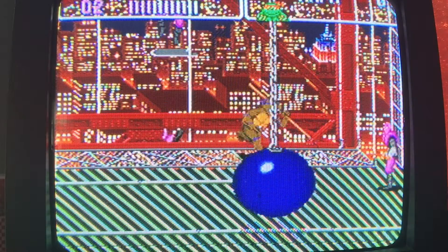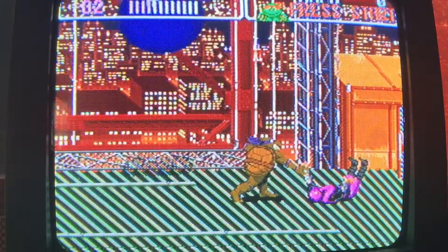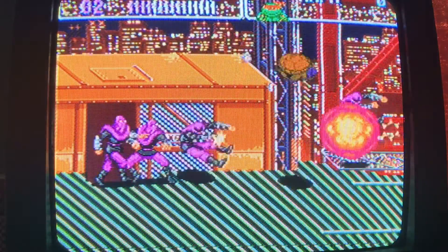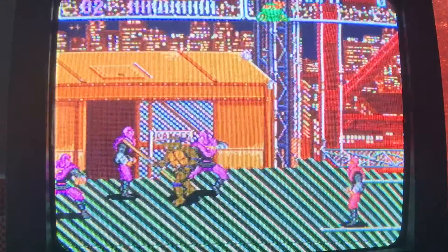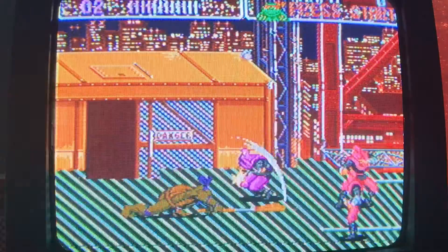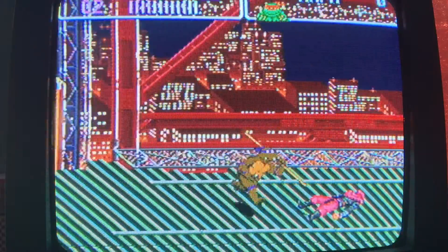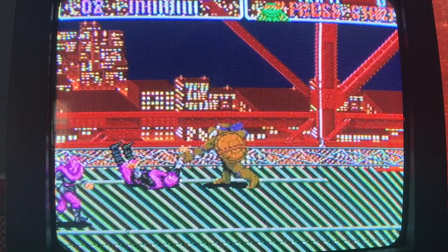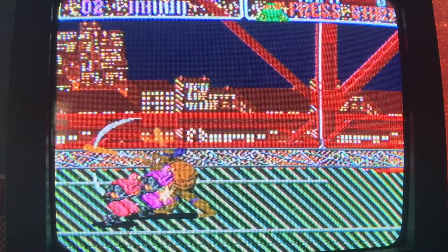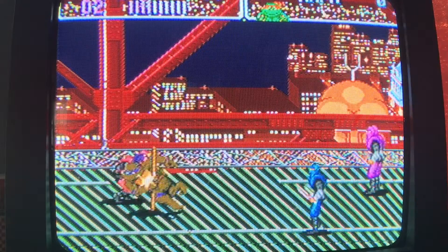This game was great. When it came out in 1992 — I think it was '92 — it was just such an amazing game, because at the time you'd be used to playing your Nintendo Ninja Turtle games. You'd play Turtles 2, the arcade game on your Nintendo, and it was awesome, it looked great, but it still wasn't as good as the actual arcade game. So actually having something on your home console that actually looked like the arcade was just amazing.